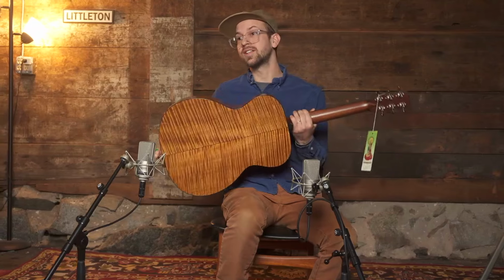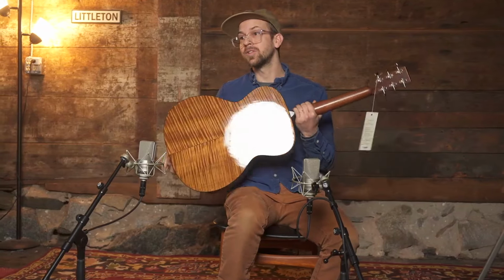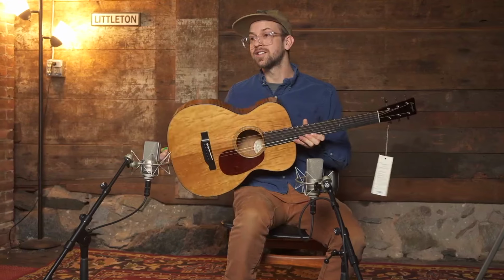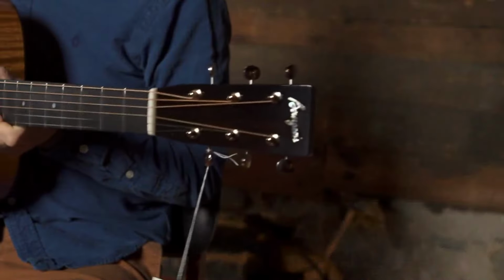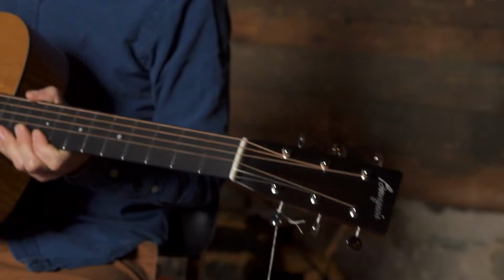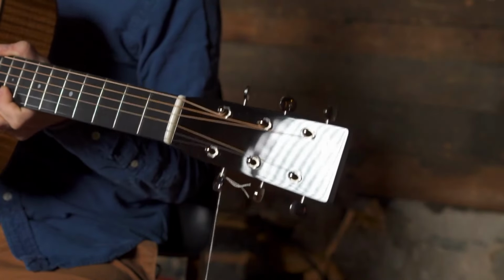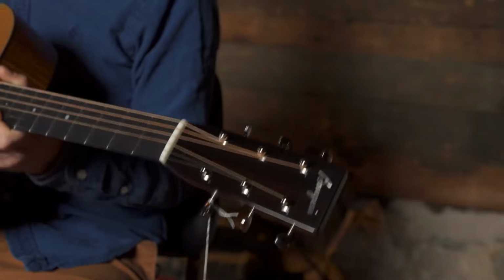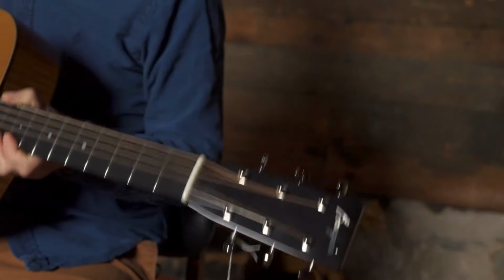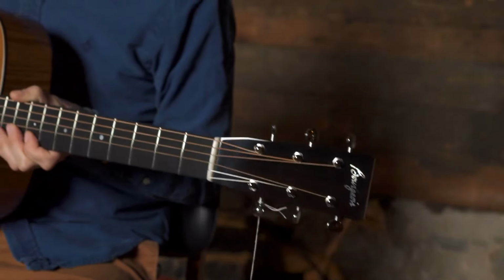Yeah, so just a really gorgeous, super beautiful, golden, comfortable, precious little guitar. So, also, I don't know if I talked about it, but the headstock has a high gloss ebony headstock overlay with the mother of pearl Bourgeois logo. So, very beautiful.